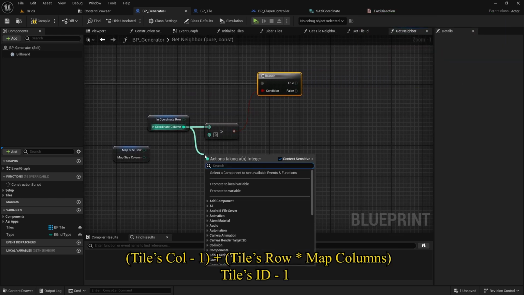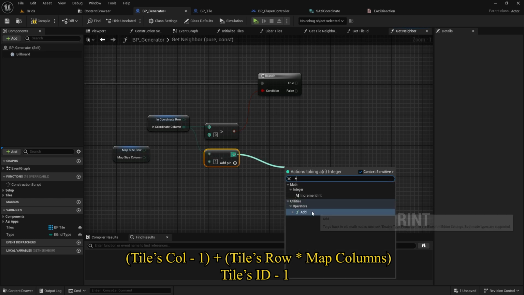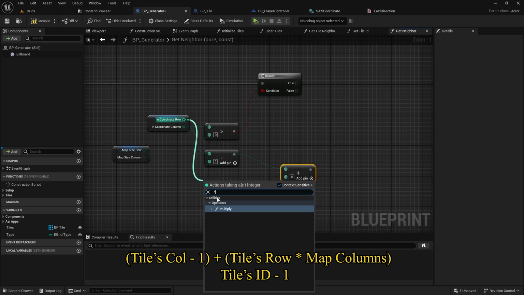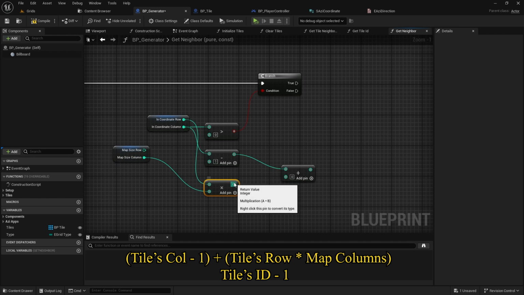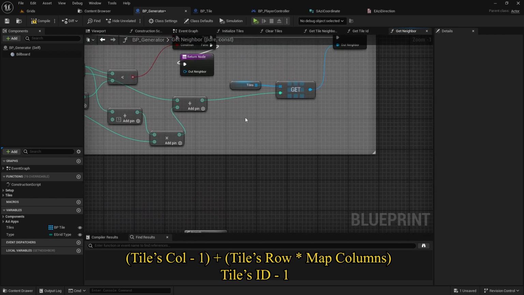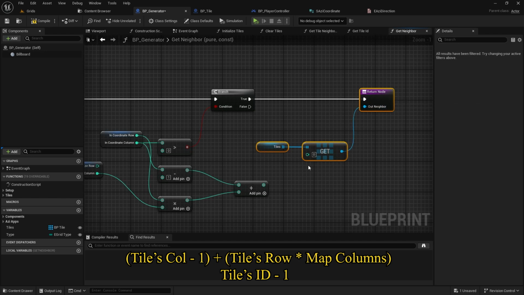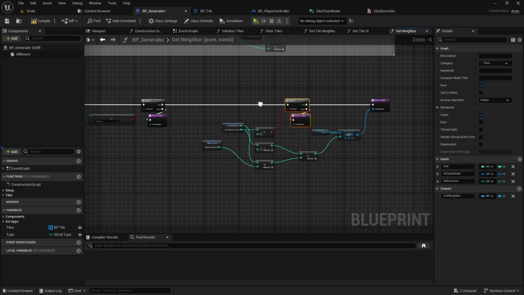We'll use this formula to get the west neighbor's ID. If the tile is in the first column, we'll return null.